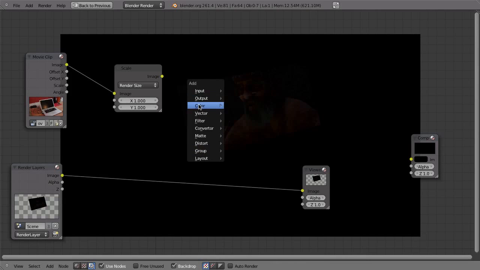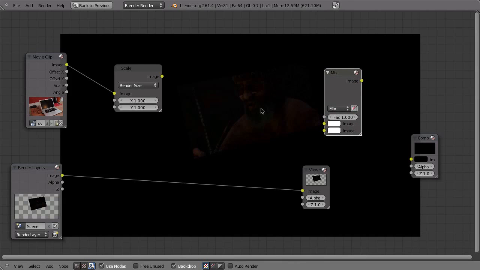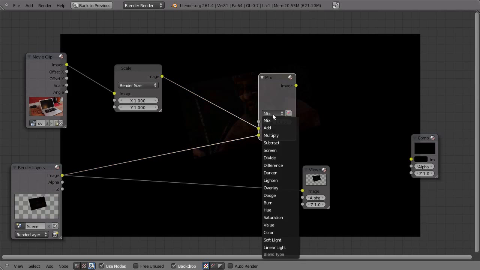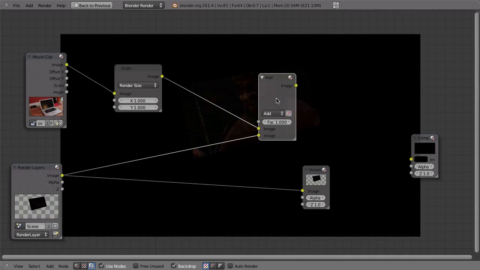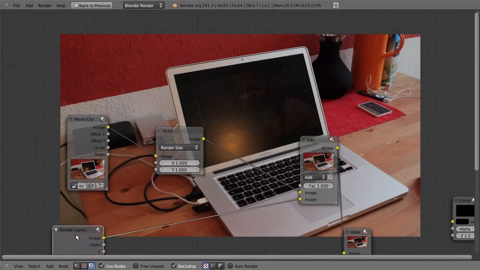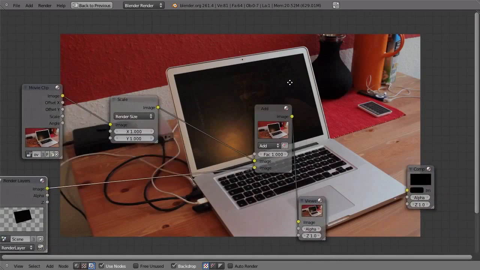I would use the mix node. So color mix. And since the output of the monitor is basically just light, we can also use a mode that is used for adding light. And since we are adding light, we can literally use the add blend mode. So bring that in here, and of course that too, and then set it to add. And if you look at this, now it just adds the light of the render layer to that, and you still see the light of the reflection of this lamp.